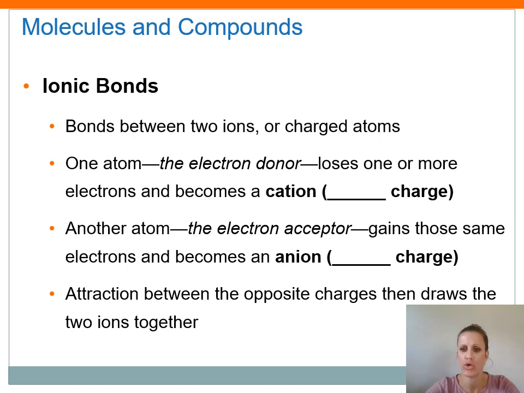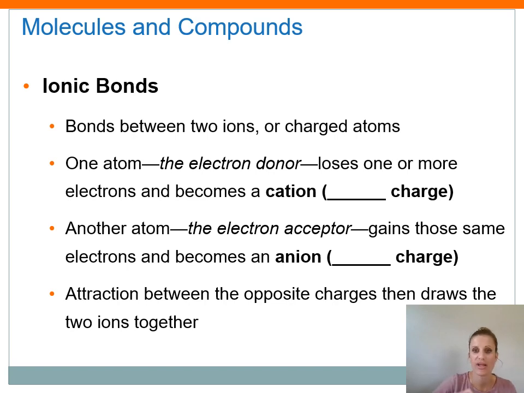Hey, think about it. If you started out neutral, if I started out with 6 protons, which are positive, and 6 electrons, which are negative, and I gave electrons away, say I gave 1 electron away, so now I only had 5. Now I have 6 plus, 6 minus 5. Overall, that's plus 1. That's positive. So overall, that atom would have a plus 1 charge because he gave away those negatively charged electrons.